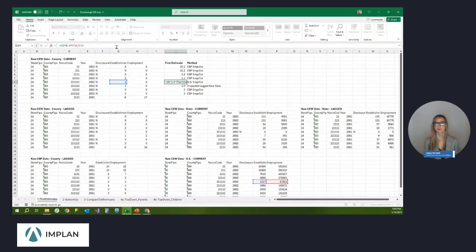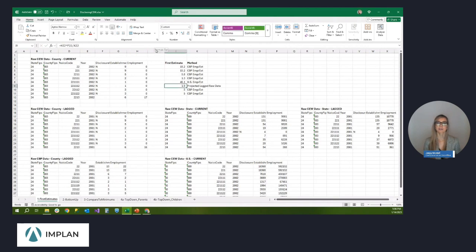I didn't mention that previously, but that is a nuance we add to sort of handicap it. We're just going to say, let's tamp down a little bit our first estimate of employment for the county. We'll assume that the employment per establishment is a little bit lower for the county than it is for the US average as a whole. Okay, so we do that. That's just part of our nuance of how we do this.